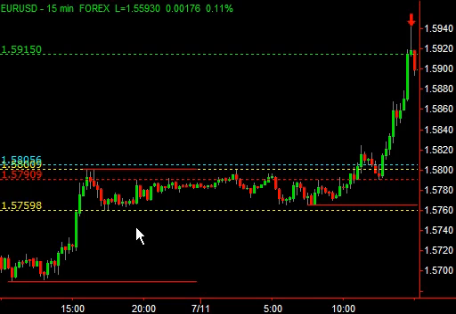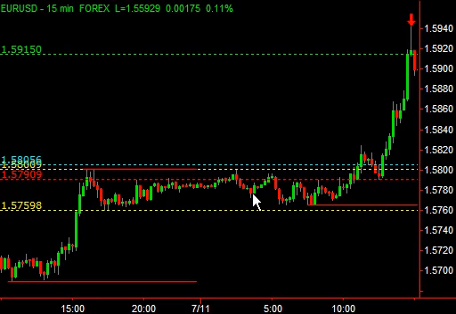Identify an overnight trading range at an ideal location, which is the previous day's high or the previous day's low. As a general rule of thumb, it needs to be in the top third or the bottom third of the previous day's high-low range. If the overnight range is in the middle of the previous day's high-low range, for me, that's not the best location to take a trade on board, and typically price will continue to consolidate for a longer period of time than the normal overnight trading range.